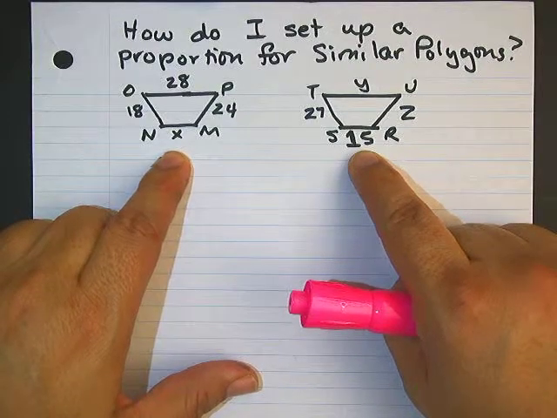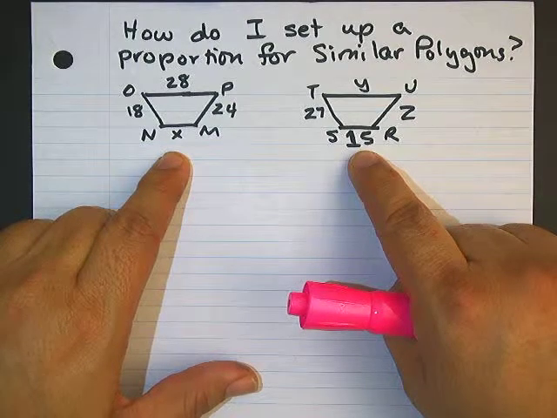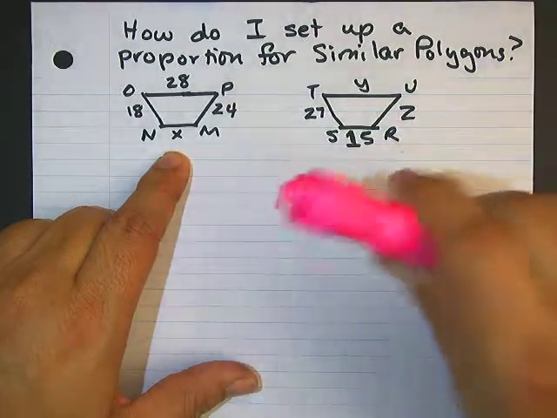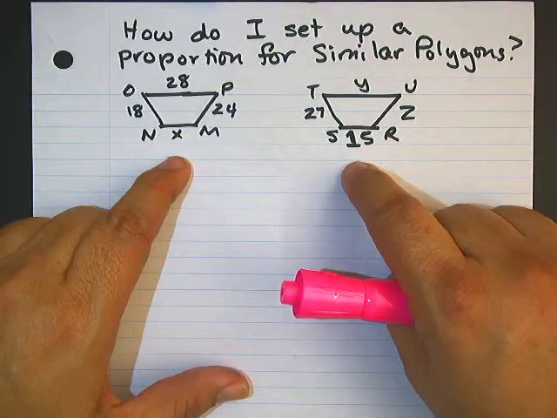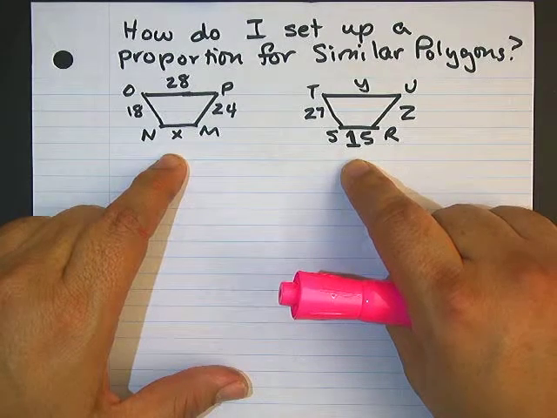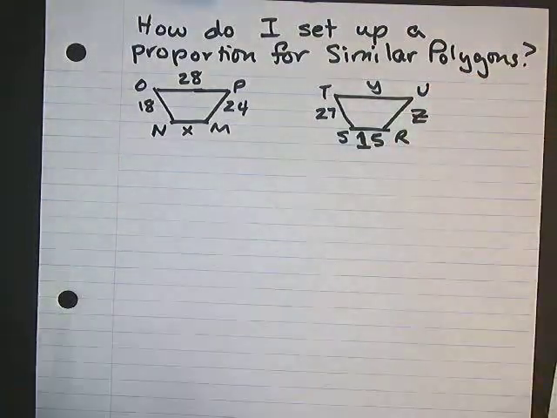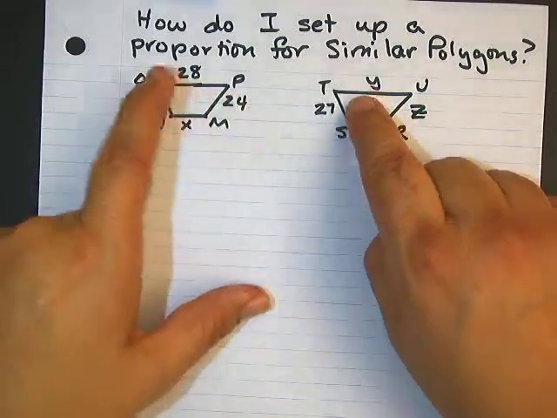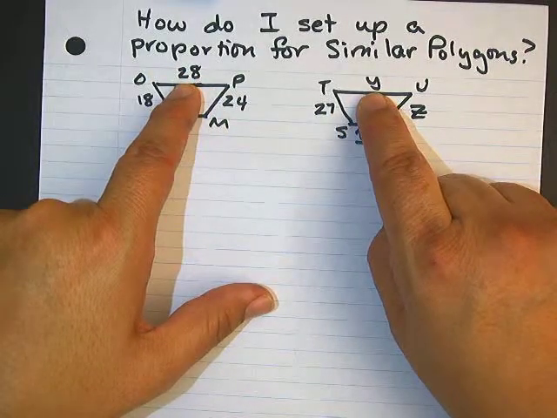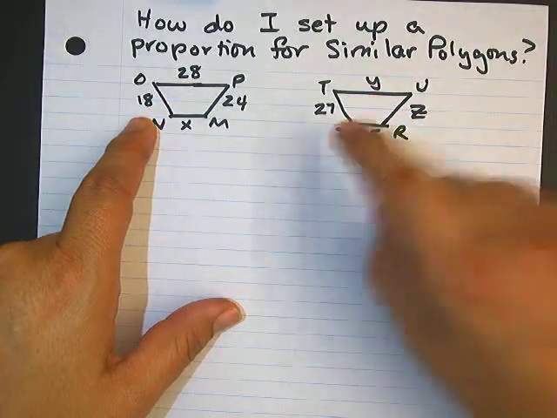The key to finding the missing sides is to find a set of corresponding sides where you have numbers for both sides. Now I chose pink. That's going to be my favorite color today. X and 15, I don't know the lengths of both sides. This one, we probably shouldn't use Z, it looks like a 2. That's a Z. And 24, I cannot use that set of sides. Y and 28, that set of sides will not work either. But 18 and 27, I do know both numbers.